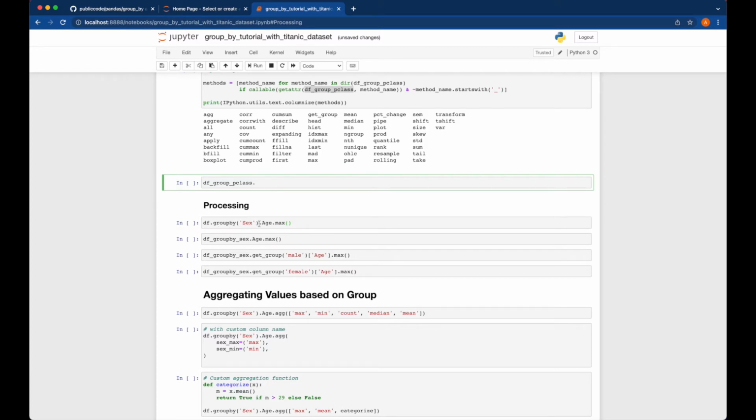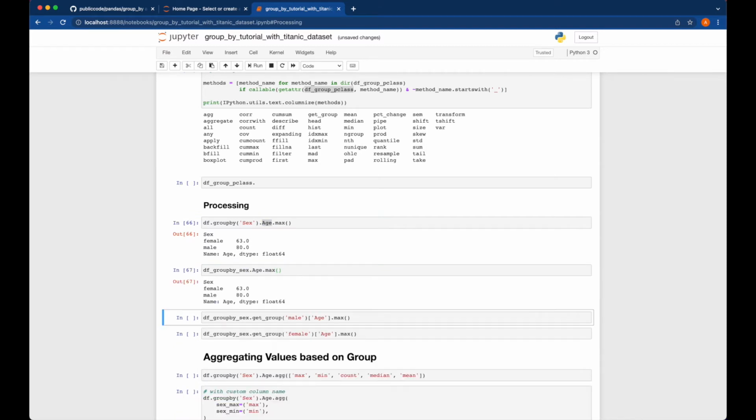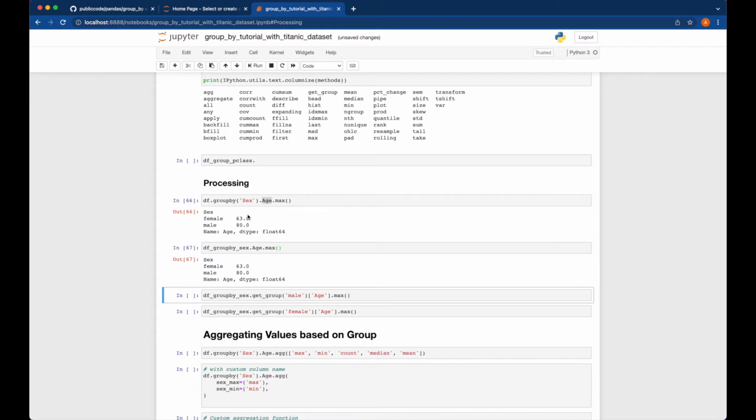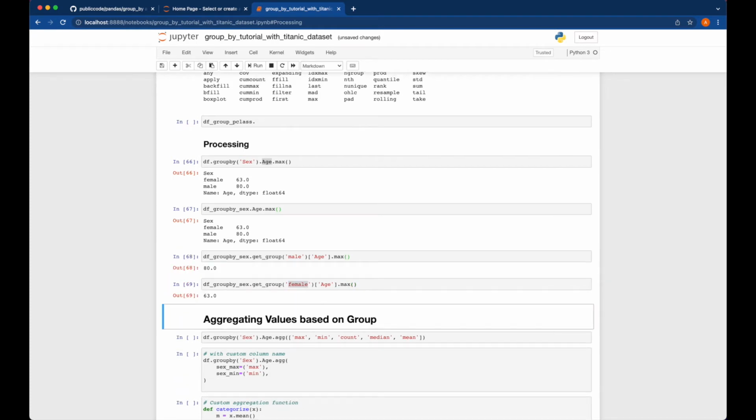Here you can see that I'm using age and calling to get the maximum from the age value. Here you can see I got the maximum age, or I could use this object which we have already created, and they both give us the exact same result. Same thing if you want to use the individual value with the same object. Here we are using this object, get group, looking for male and seeing what is the maximum value and what is the maximum value for the female, and you can get it that way.